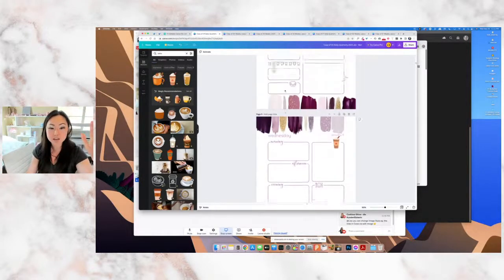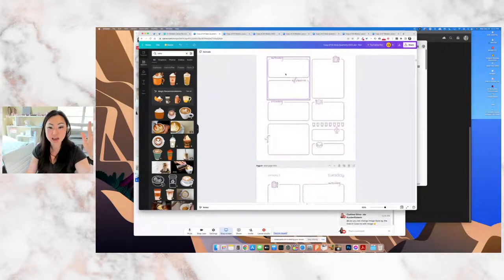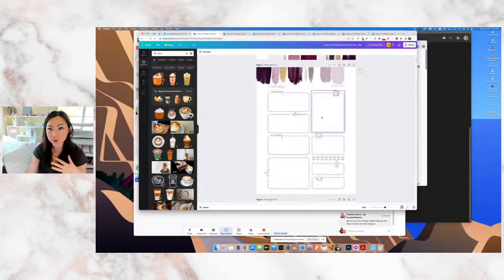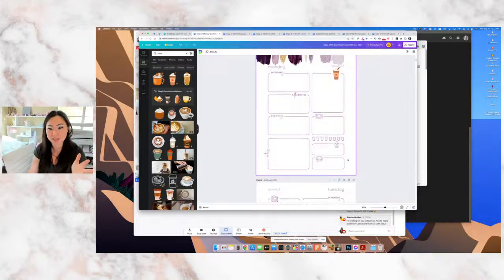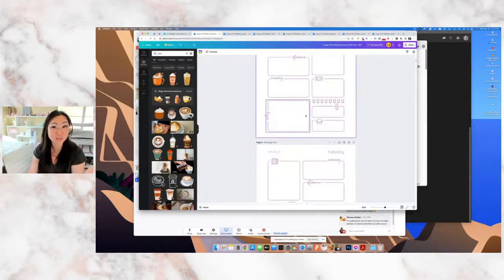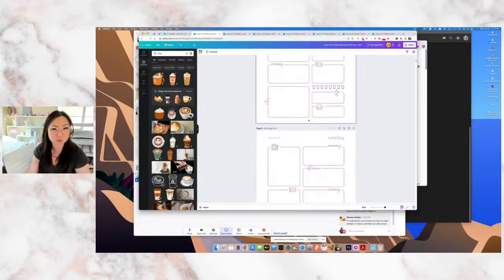Anyways, this is how the layout works. So this is Monday. Monday has morning, afternoon, evening. It has a little section for notes. It has this section where we're now putting our pumpkin spice latte. And then it has dinner plans. I feel like meal planning to plan out breakfast, lunch, and dinner is way too much, but if you only have to plan out dinner, that's easier. The little water things to fill up, little exercise reminder. And this could be gratitude, relationships, self care, self love, anything. It's kind of open ended. That's why I like this layout. It's very open to interpretation.